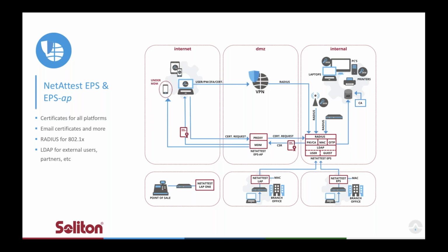So the first solution I want to talk about is how do we identify devices and users, and how do we control the access that these are given into our infrastructure. There are, of course, a lot of solutions out there. You can go for full-blown network access control and mobile device management and EMM and what all these different solutions are called today. And I'm sure if you are a large enterprise company, that is an absolute must. But if you are a smaller or mid-sized company, maybe that is simply too much, requiring too many resources in your IT department, in your support department, and may cost a lot more than what you may want to spend.